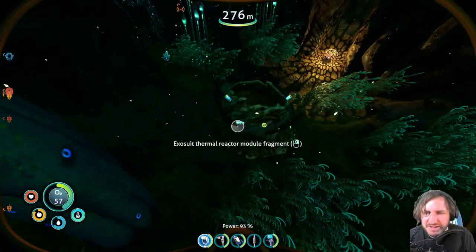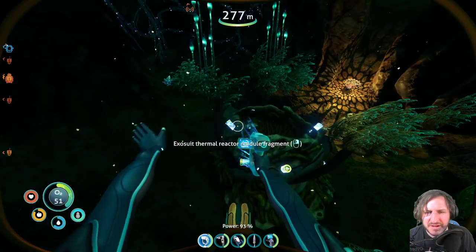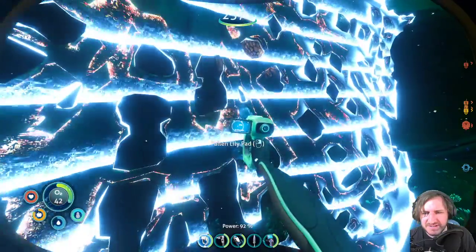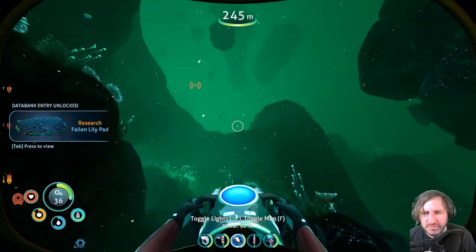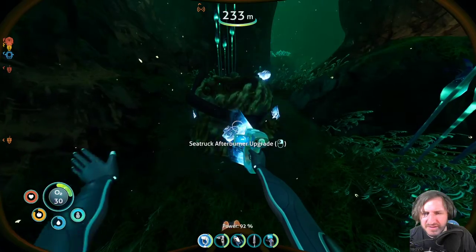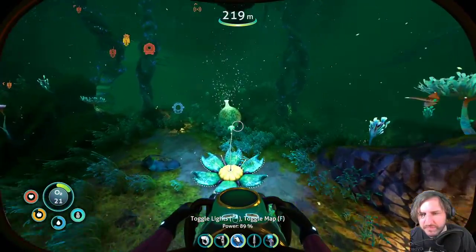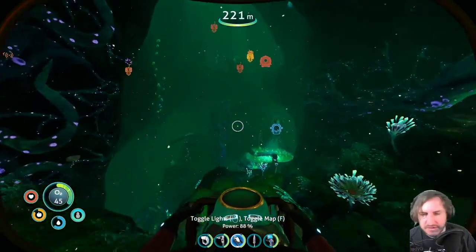Oh, is that the upgrade again? Yeah, don't need that one. Right? I think we got that. What is this? Fallen lily pad. Seconds of oxygen remaining. Yep, yep, yep. There we go. All good. This area is just full of great resources. I love it.